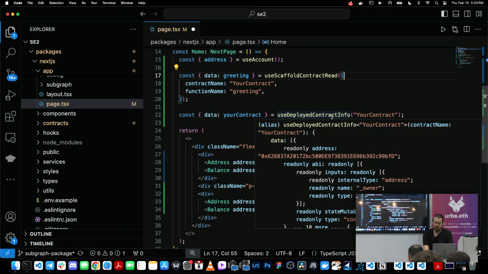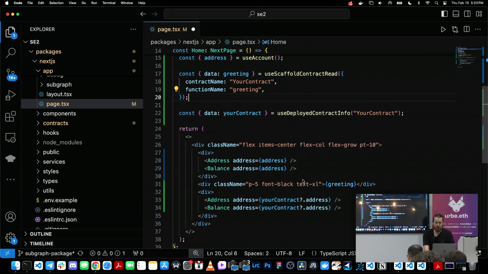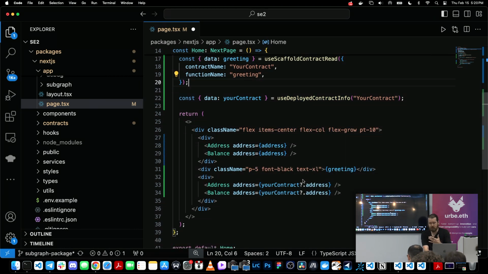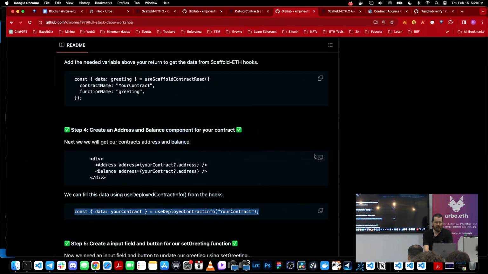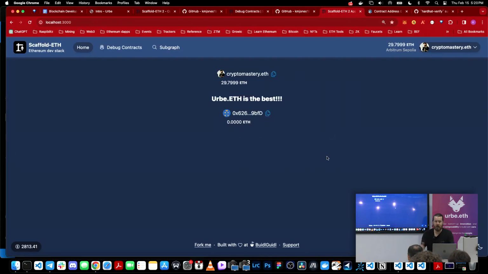In this case, it's called yourContract, and then it shows us what the types are and all that good stuff, which is really useful. Everyone should use TypeScript. That's why it's so easy. Then we can save that and come here again. Now we have the current connected wallet on the top. Then we have the contract address and how much balance it has.